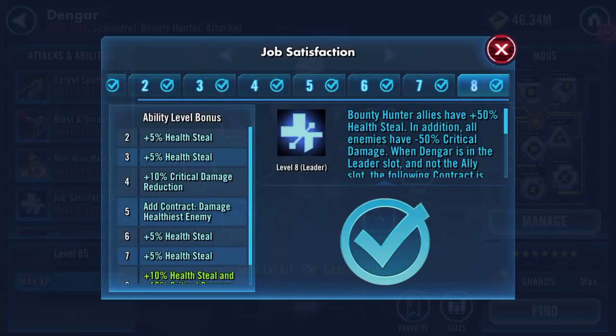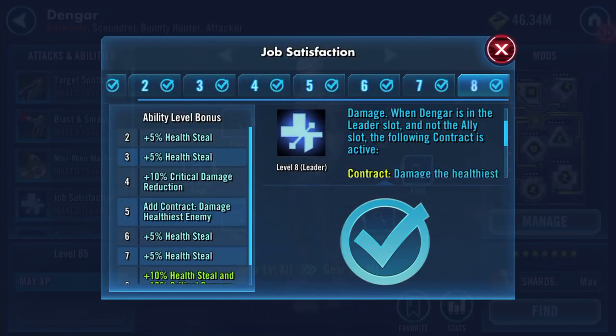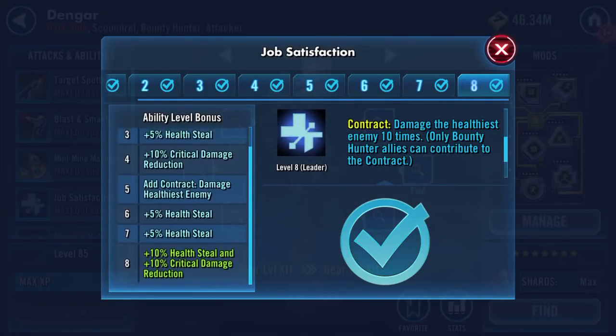So what have we got? Bounty hunter allies have plus 50% health steal. In addition, all enemies have minus 50% critical damage. When Dengar is in the leader slot and not the ally slot, the following contract is active: damage the healthiest enemy 10 times. Only bounty hunter allies can contribute to the contract. Cool.